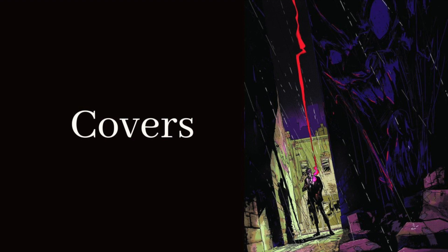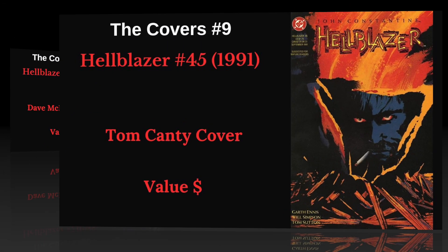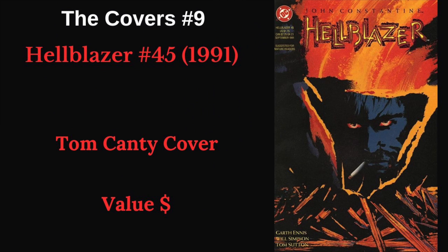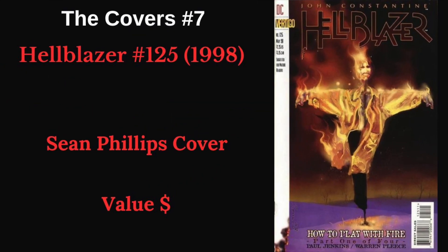These covers are all in order of when they came out. First, we have Hellblazer number 7 — my favorite of the Dave McKean covers from the early part of the run. I love him standing over a guy who's clearly being haunted. Next, Hellblazer 45 by Tom Canty — I love the imagery here, the fire, the way his eyes are lit; just a really cool cover. Next, Hellblazer number 76 by Glenn Fabry — him walking alongside a ghost, just a great cover. Then Hellblazer number 125, the Sean Phillips cover. It was tough to pick because there are a lot of good ones, but I love this one with the trench coat on fire.